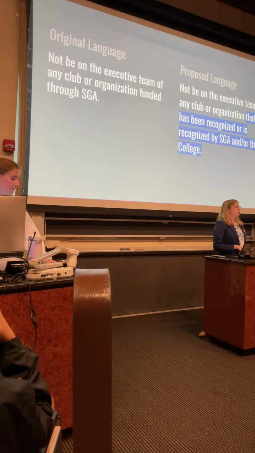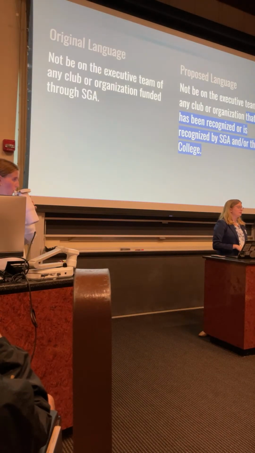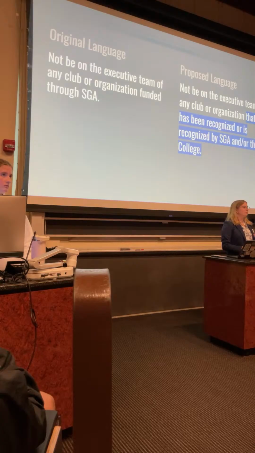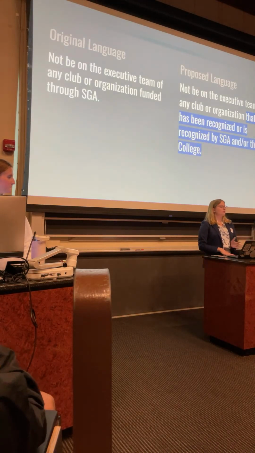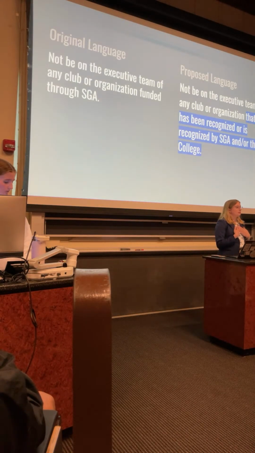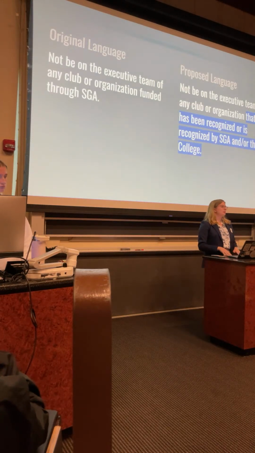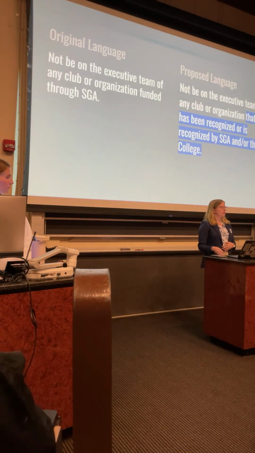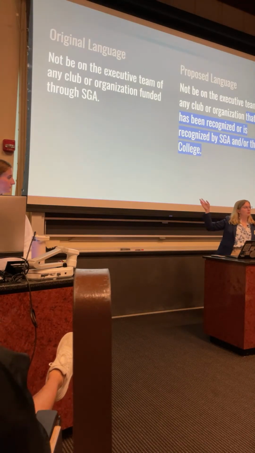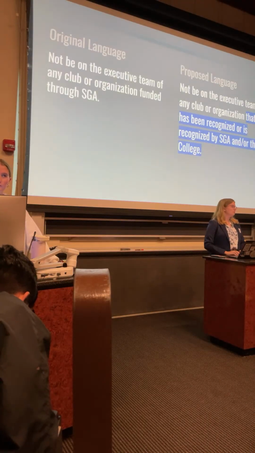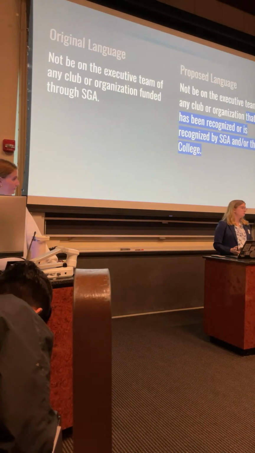So this would affect organizations that don't receive money from us. So like when a club doesn't request funding in the fall, they would still be covered under our umbrella. For example, I ran a political club. We didn't have funding at the time that we moved into the fall semester. So if I was still in that position, I would not be able to serve on that org, even though we didn't have money at that time. So it's just to make sure that this is more holistic in what we originally intended. And this language was a little narrow to where we had a loophole come up. And we just wanted to make sure that we closed it. Just so there's not a temptation there and that we focus on our goals.